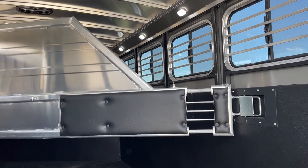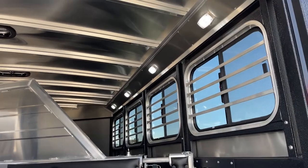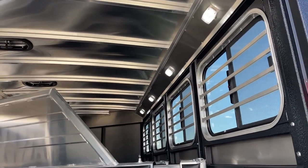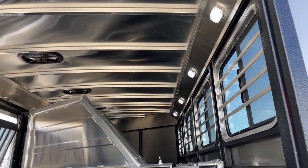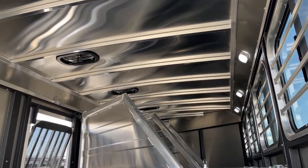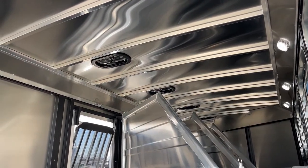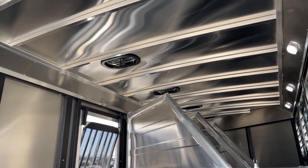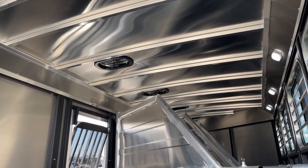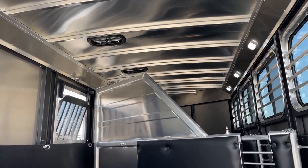On the right-hand side, we've got lights over each stall so you can see loading and unloading. And then over each stall you also have the roof vents — those push forward and backward. If you push them forward they're going to help draw air in; push them back and they'll help draw air out, keeping airflow going over your horses' heads and backs to make sure they're staying cool and ready to hit the road.